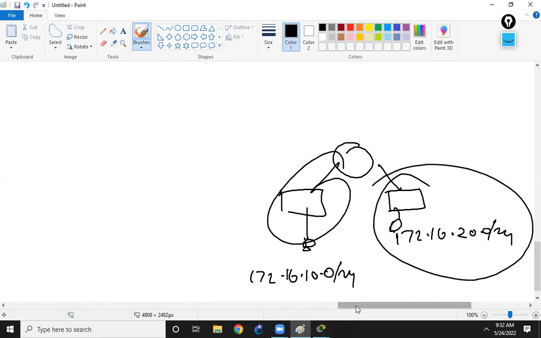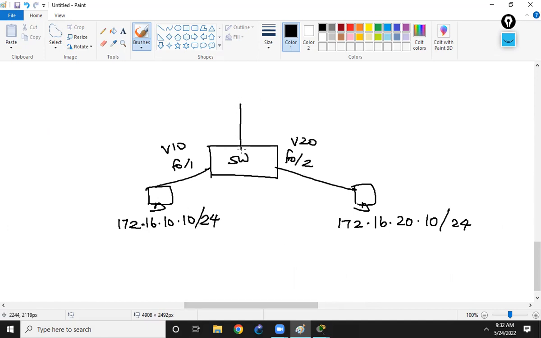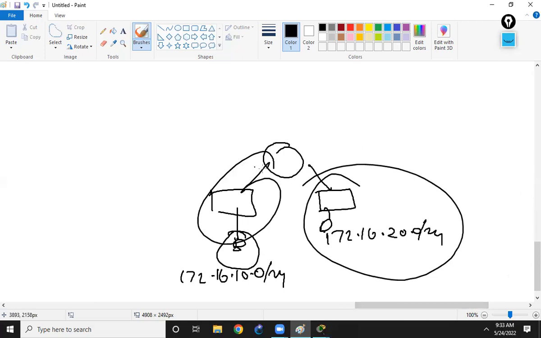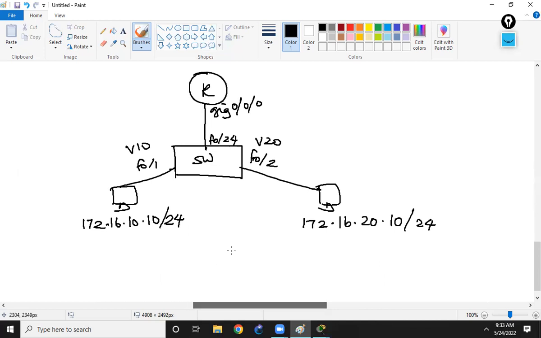But now you can't connect it like that. You can connect it to only a single interface of a router, like this. You can have a router where, suppose, gig 0/0/0 is connected, and this is F0/24 or 23, whichever interface you want. Now in this case, what will you do? Previously, for these machines, you would set this interface's IP address as the gateway. For this machine also you would set this as the gateway, but here we do not have sufficient router interfaces to set the gateways.